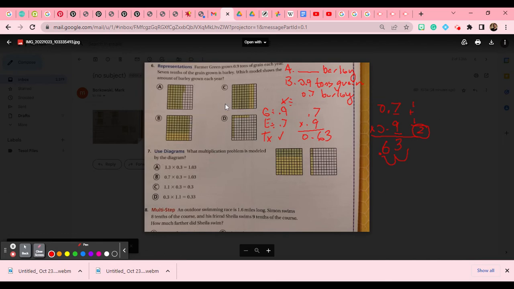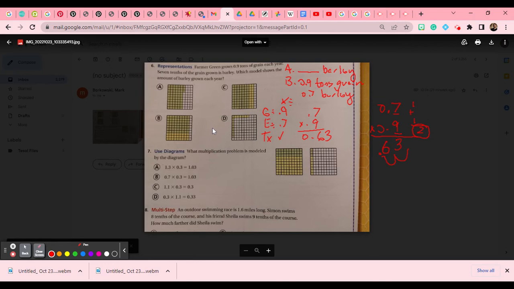Okay. C shows us, it looks like there are 70 green ones filled in. Our equation is off here on C because it looks to me like we're multiplying 7 tenths times 1, okay, which is not the correct thing. Okay, so all right, so let's take a look.